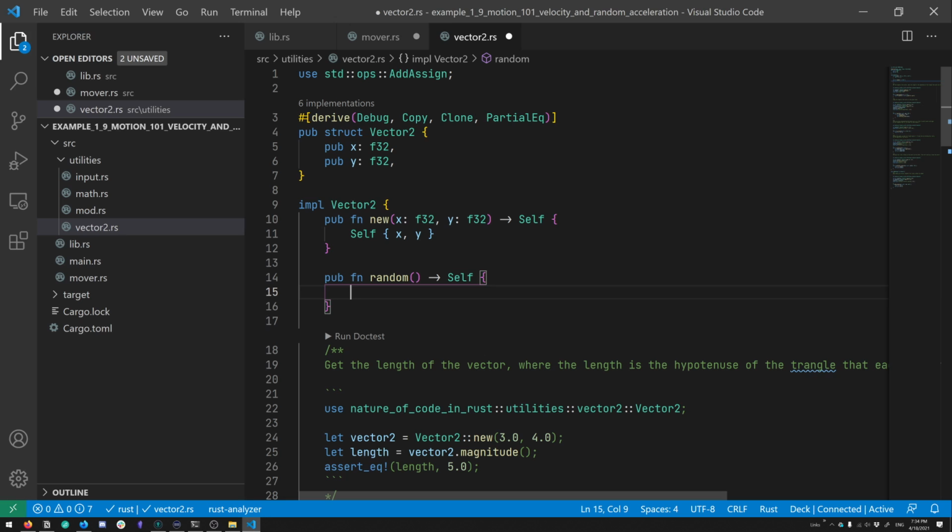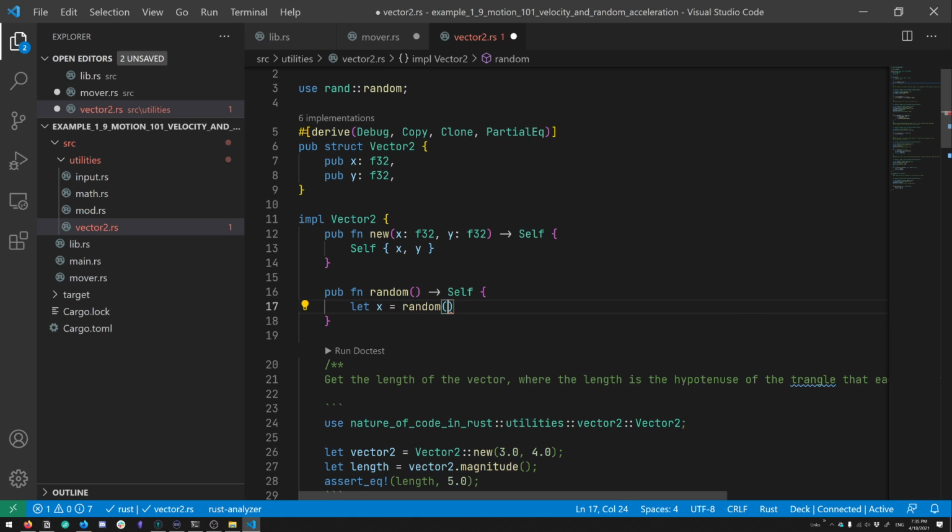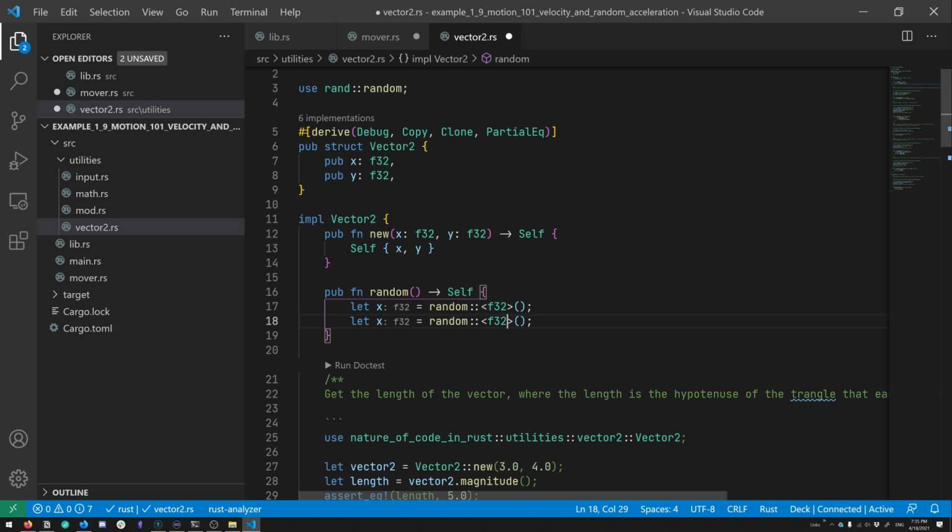We can just call random, which is going to give us a random number between 0 and 1. So let x equal random. We need to tell this that it's going to be an F32. And we set the same thing for y.